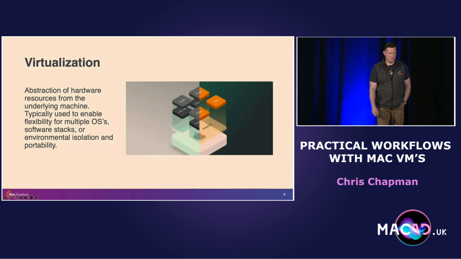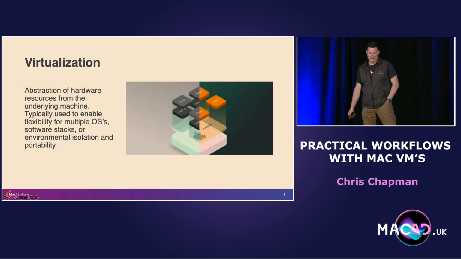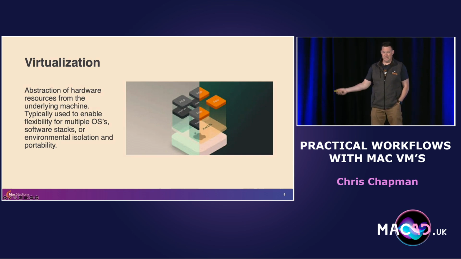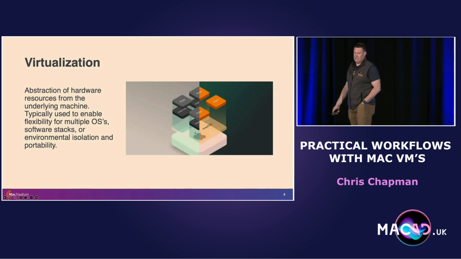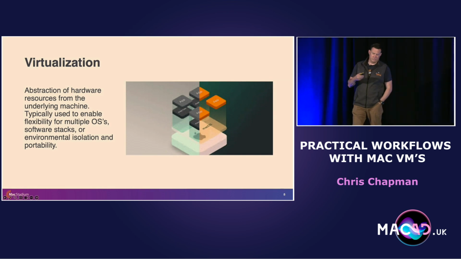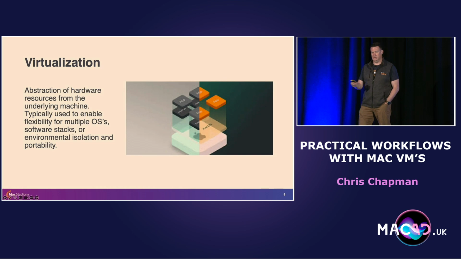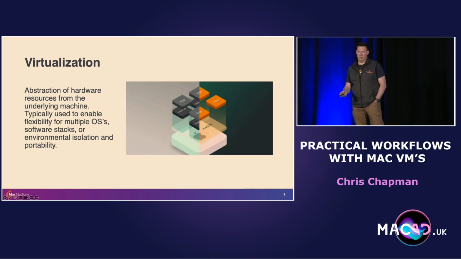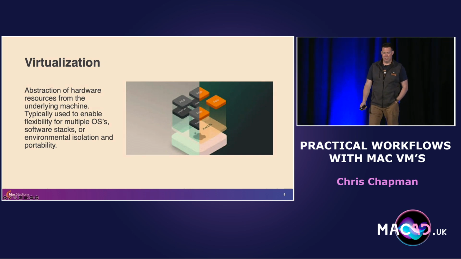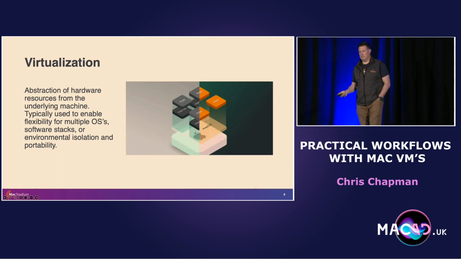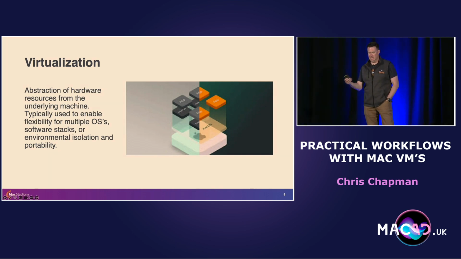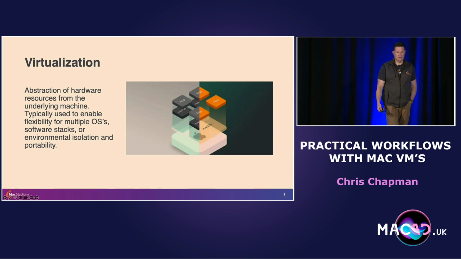So briefly, let's discuss virtualization. This is not new technology, obviously. It's been around for a while, and it's just the abstraction of hardware resources from the underlying machine. But for the most part, people are using it because it gives you multiple OSs on the same hardware stack. It gives you the ability to put multiple layers of software on the same machine. And it gives you portability and environmental isolation so that you can easily use the same thing over and over and over. Again, that's partially why it's heavily leveraged in development environments, because they tend to be highly repetitive, highly iterative tasks where you're going to erase and erase and erase and erase.